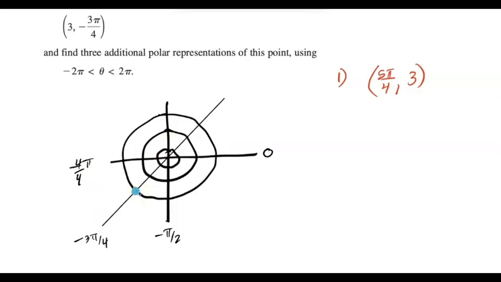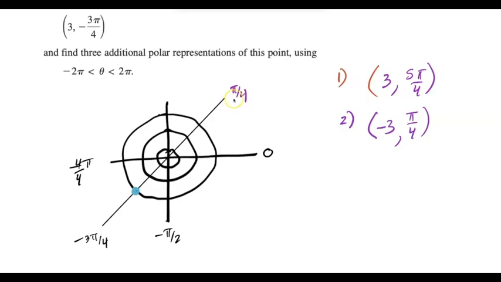Now let's do a fun one with a negative radius. I did this backwards, by the way. The radius goes first and then the angle. There we go. What if I want to go from here, but I want to go backwards? I need to figure out what angle this is. Well, if this is 4 over 4, this is in the first quadrant. This will be pi over 4. I could do pi over 4 and then negative 3. We go to this side, but we have to go back 1, 2, 3.